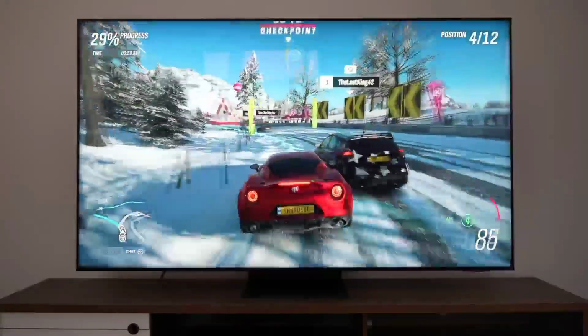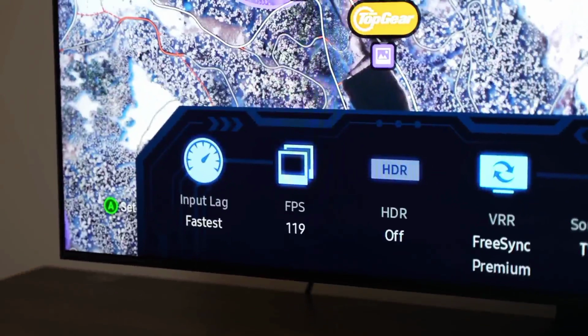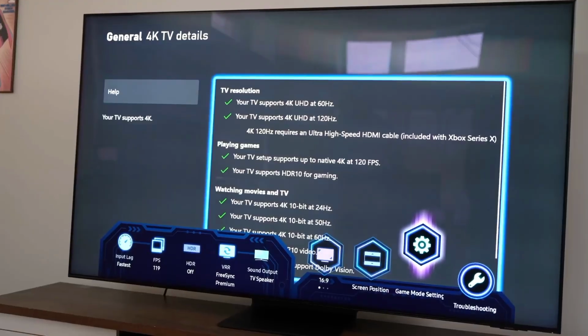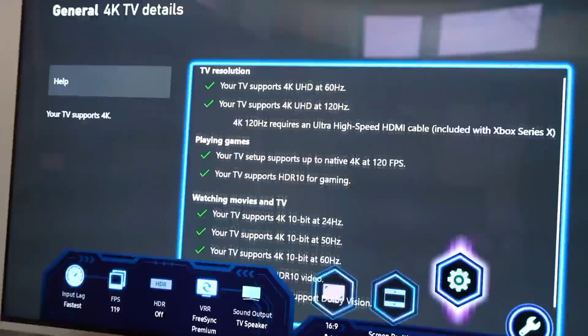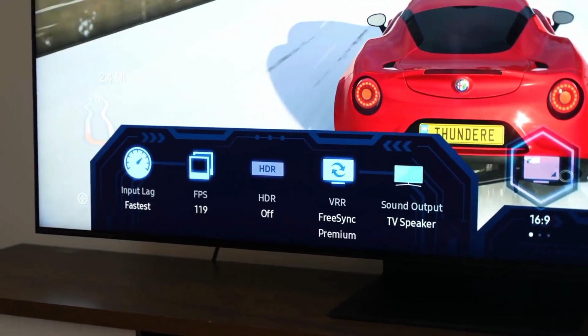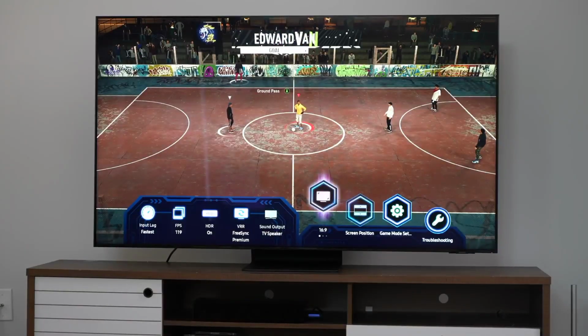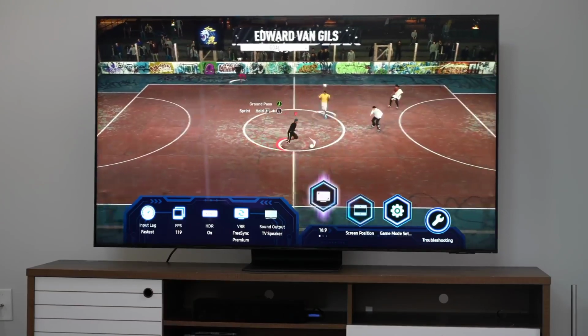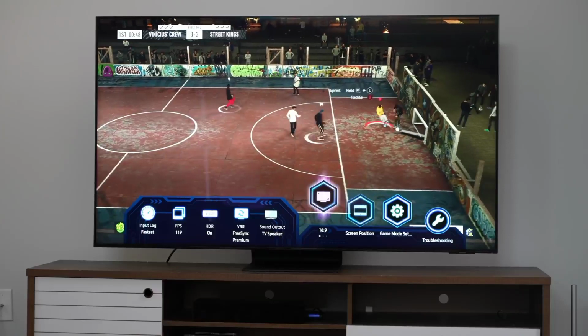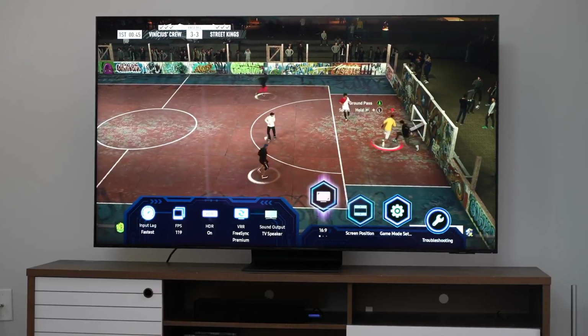But using that, you get the full breadth of it, and there is a game mode with a new feature within the game mode. So once you turn on your console, be it the Xbox Series X or PlayStation 5, it actually pops up this menu that gives you details of what is actually going on with your gaming experience. So it shows you your frame rate, are you on the fastest frame rate, as well as your resolution, aspect ratio, and if you can change size and positioning. And this is great, and it works out pretty well. To quickly access it, as I mentioned earlier, just press and hold the play and pause button.